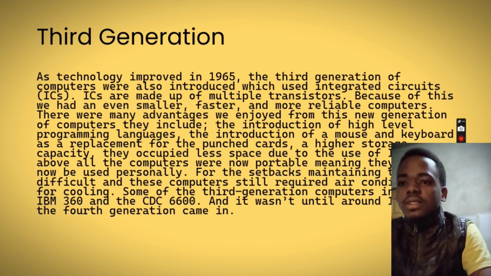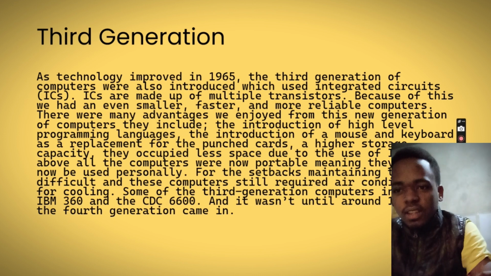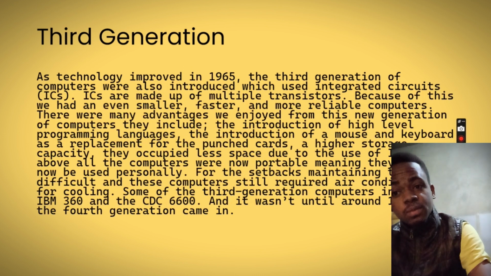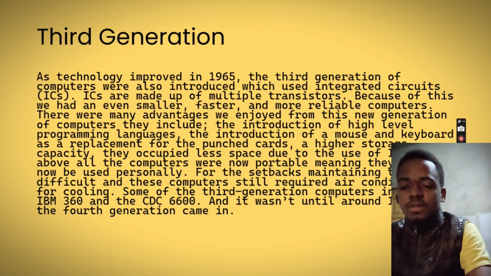Integrated circuits are known as chips, and they are miniaturized electronic circuits that contain a number of electronic components, including transistors, resistors, capacitors, and diodes, all fabricated on a single semiconductor substrate, typically made of silicon. These components are interconnected in a complex network to perform specific functions or tasks. Integrated circuits come in various forms, such as microprocessors, memory chips, and various types of specialized chips.